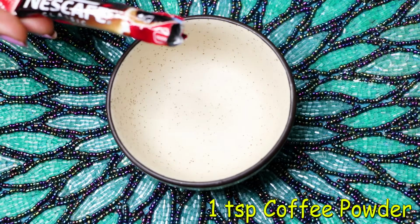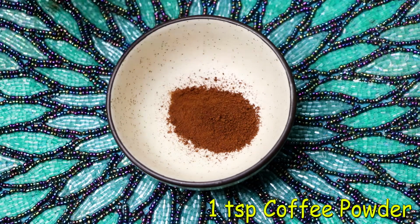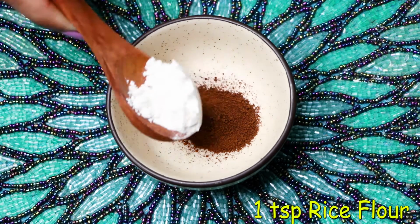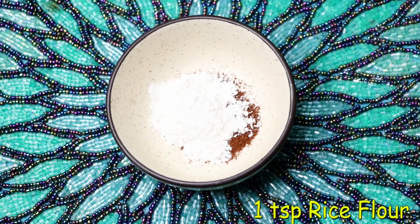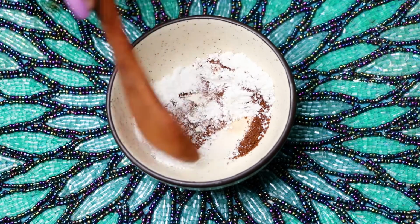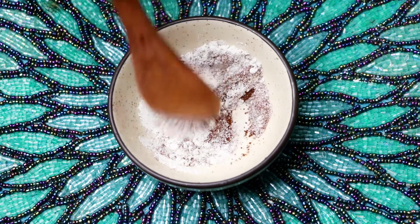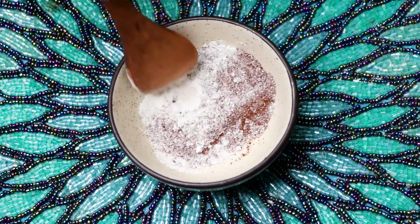So now let's see how to prepare this face pack. To prepare this pack, we firstly have to take 1 pouch of this coffee powder in a clean bowl, or you can even take 1 teaspoon of coffee powder in a clean bowl. After that, we have to add 1 teaspoon of rice flour into it. And after adding the rice flour, just mix both these ingredients really well so that both these powder ingredients merge with each other nicely and make a smooth mixture.